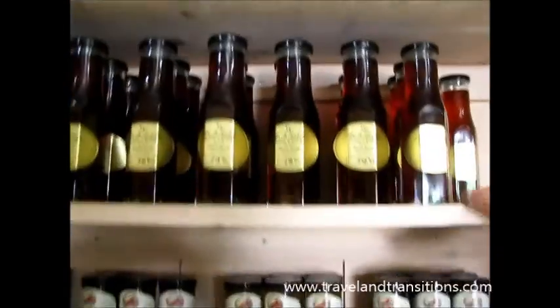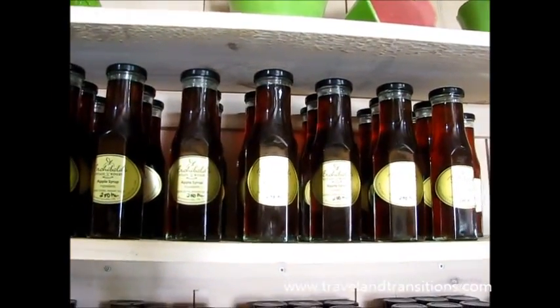This is our own apple syrup that my daughter and I make. Wow. This is a unique product. It's one of many jam and syrup type preserves that we make here. Now, what would you use the apple syrup for? To pour over ice cream? Or? I just drink it. You drink it? Is it very thick? No, it's very sweet, and it's great as an ice cream topping or on pancakes. The way I like to think about it, you'd use it anywhere that you might use maple syrup.